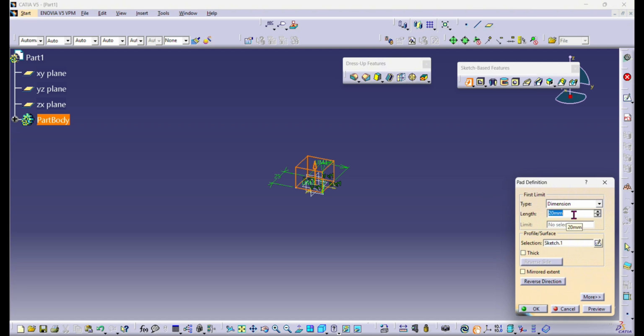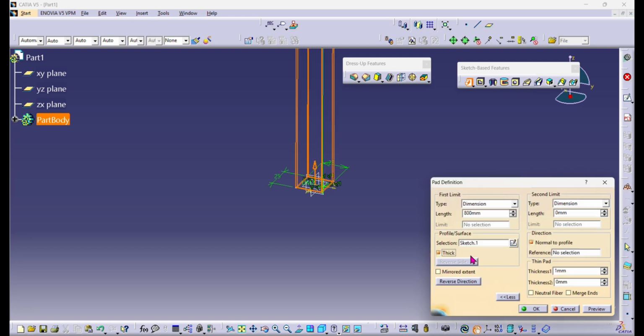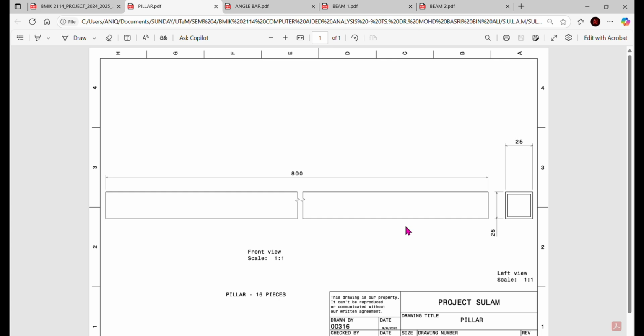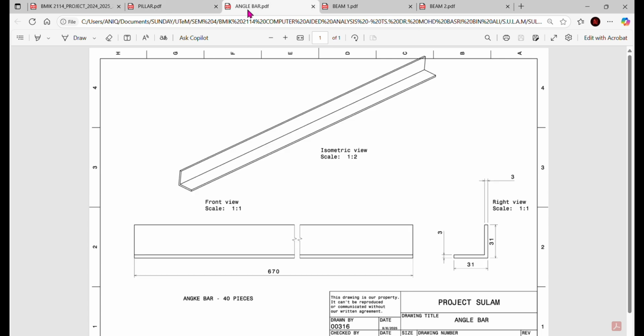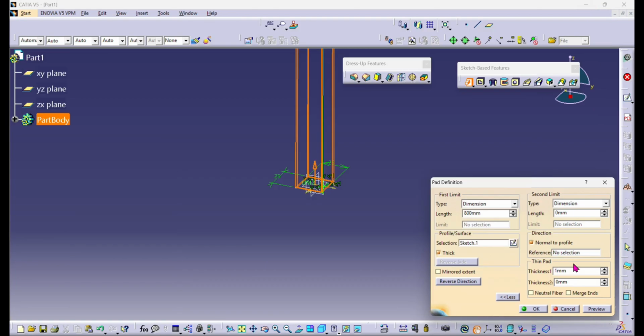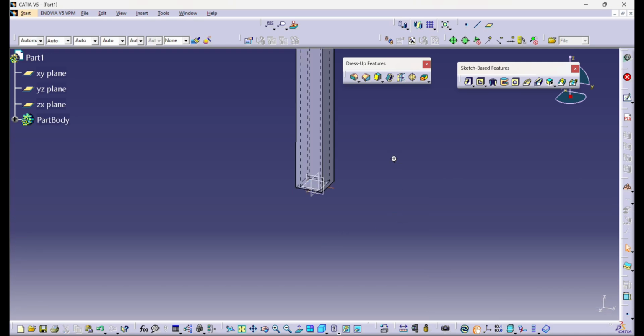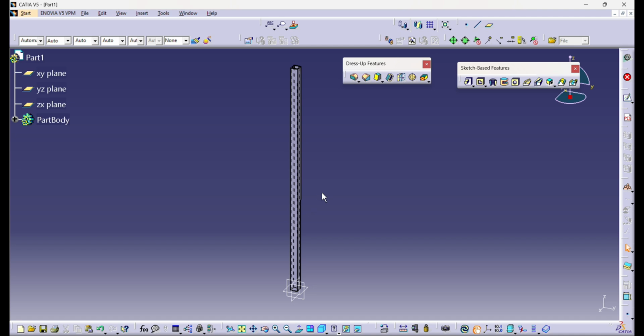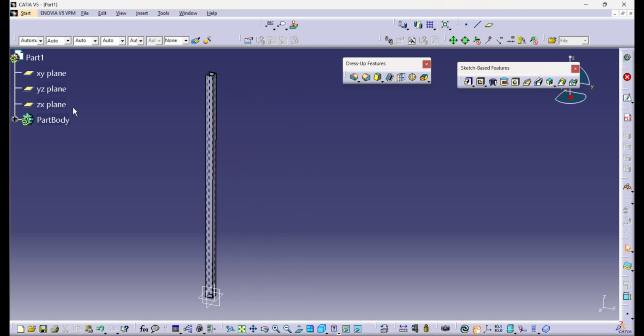So the length is 800 and the thickness is 3 mm. And click OK and voila. Here is our first part finished.